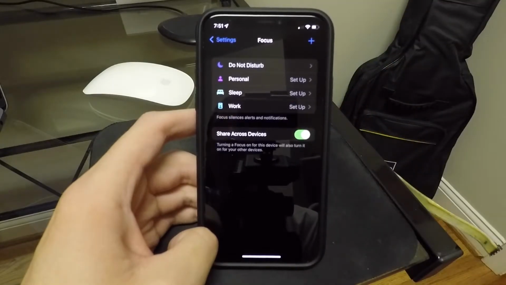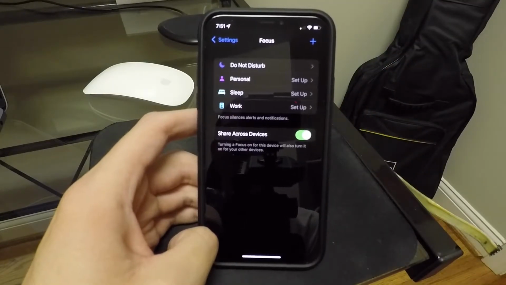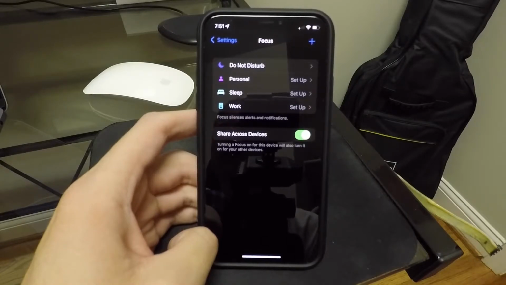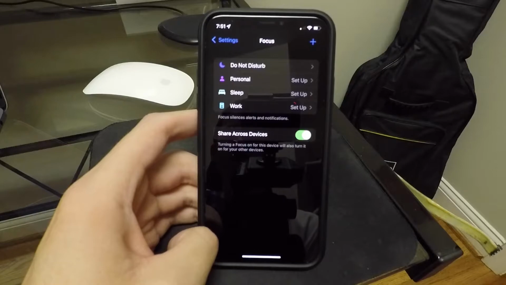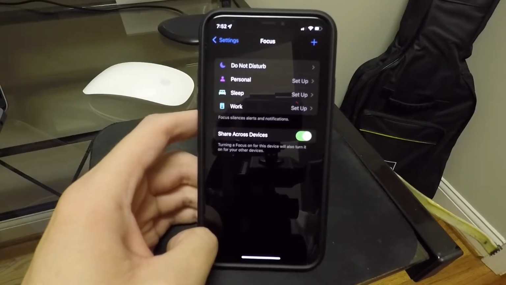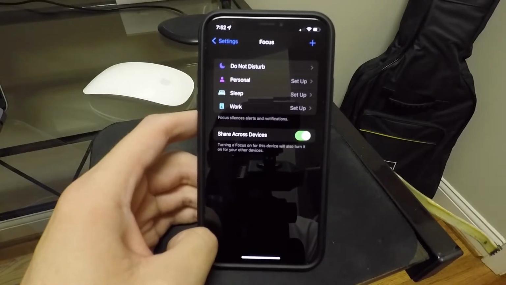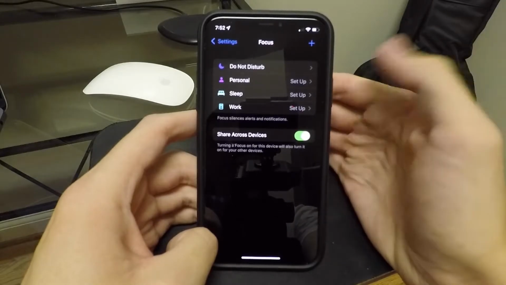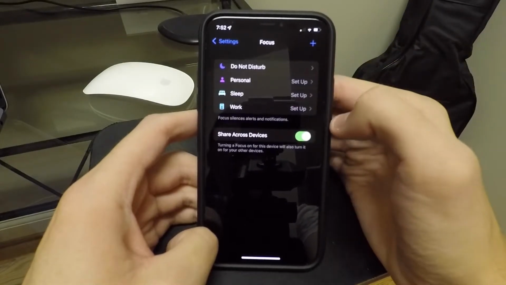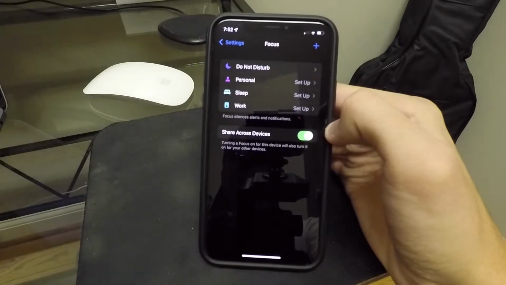You can also choose to dedicate a page on your home screen to a specific thing. So basically you can organize apps and widgets and all that to only have the ones that you need during that time period. You allow the notifications that you want to come in, and you even can let other people know that you're in a certain focus status. So if somebody texts you from your personal, for example, and you're in your work focus, it'll actually tell them, hey, you're in your work focus, that's why you're not replying right now. But there are ways to do an urgent message, so if somebody needs to get through to you right away, they can still do that as well.